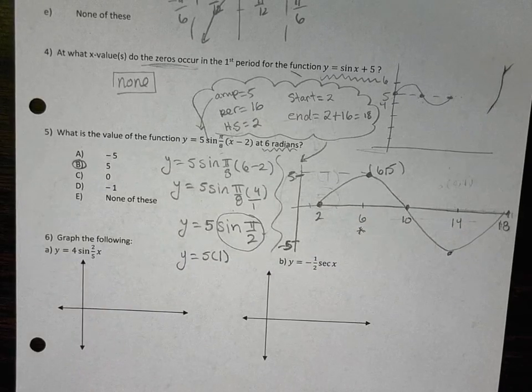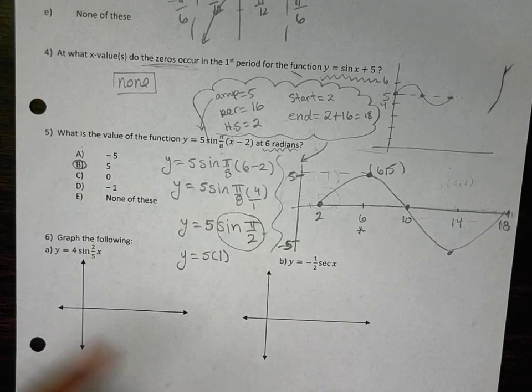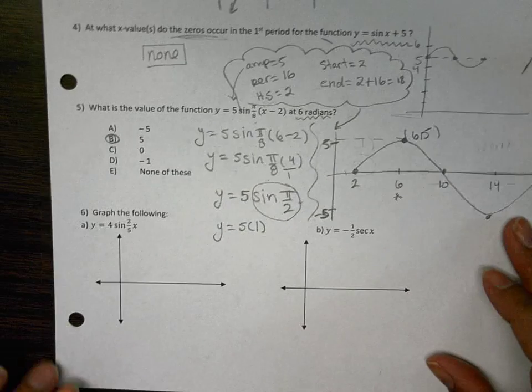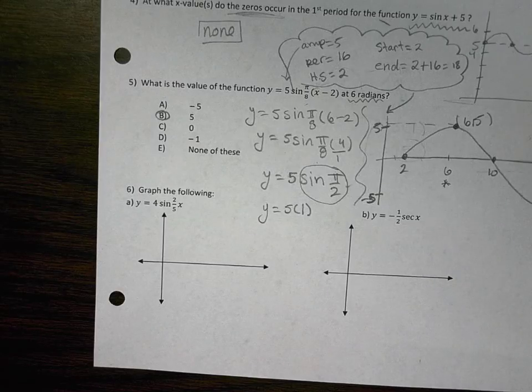Yes. So you said when it's radians or whatever, you plug it into x. When do you plug it into y? If it said, what is the radian value at blah, blah, blah. What is the radian value, or what is the degree value? Then you're looking for x and you plug in for y. Okay. Graph the following. Before I move on, any questions on 1 through 5?